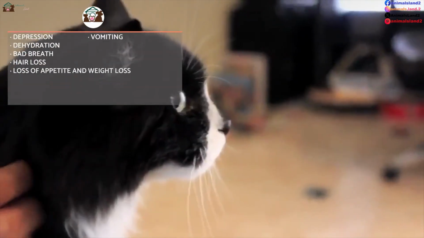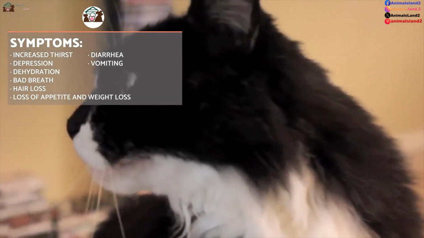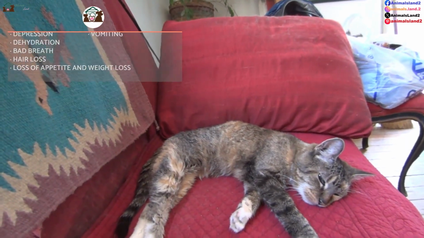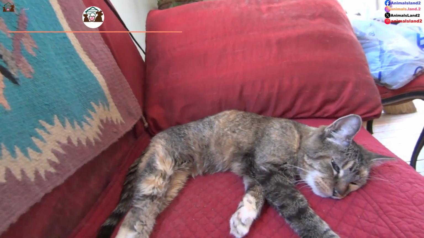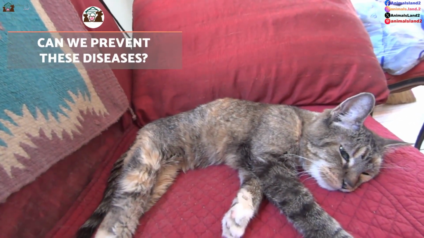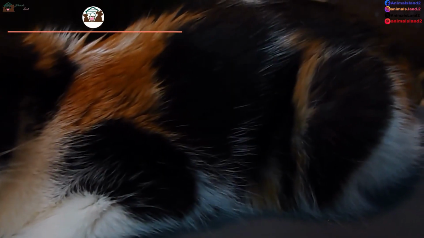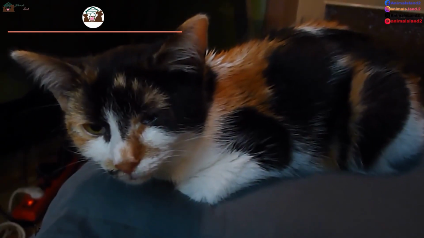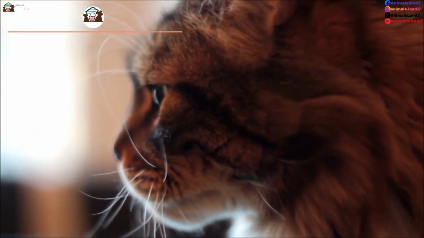This is the alteration in the function of the kidneys and is a disease which can only be controlled, not cured. In general, the kidneys are responsible for filtering and eliminating harmful substances from the body through urine. When there is a failure in this filtering system, renal failure can occur. The most well-known causes of renal failure include kidney damage from toxins or mismanaged medications, hereditary polycystic kidney disease, particularly common in Persian cats, tumours, older cats over 15 years old, and bacterial infections.